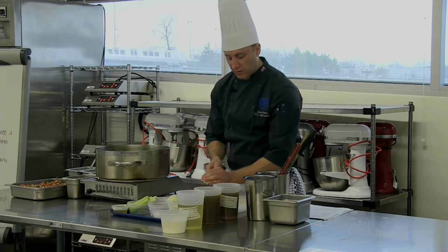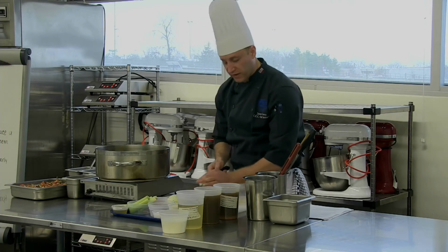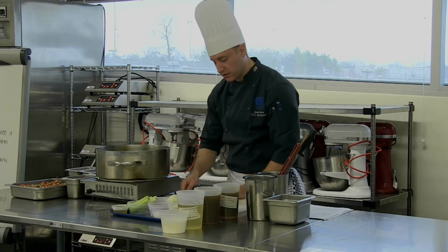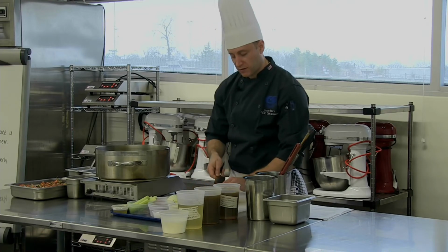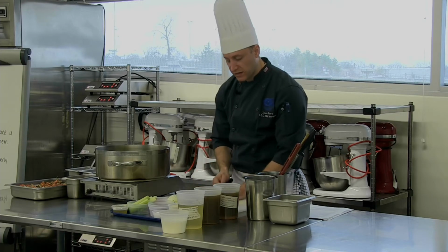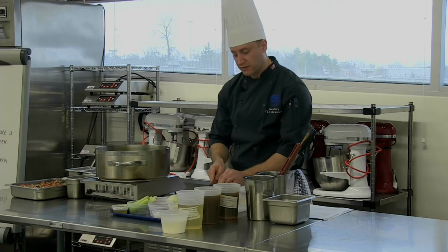The onions, are we more worried about yield, or are we worried about perfect cuts? Yeah. Are we going to strain this soup? So does it really matter if the cuts are perfect or not? Do they need to be the same size? Do they need to be 100% identical?